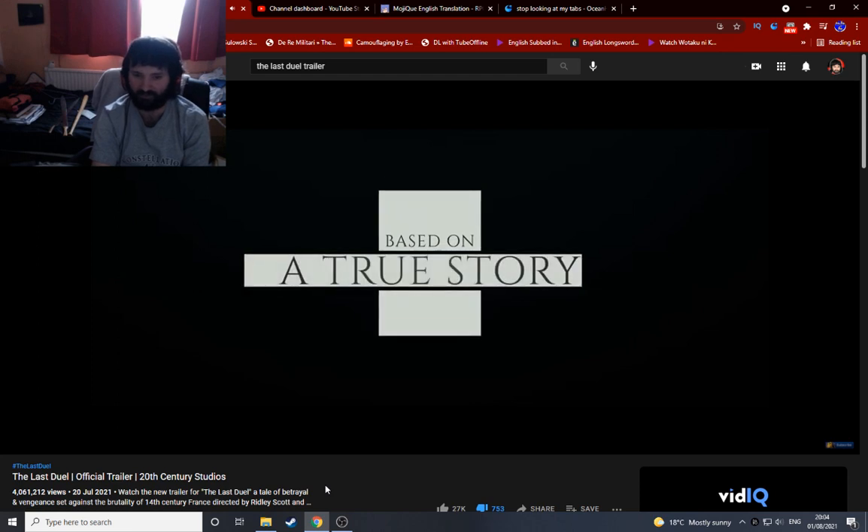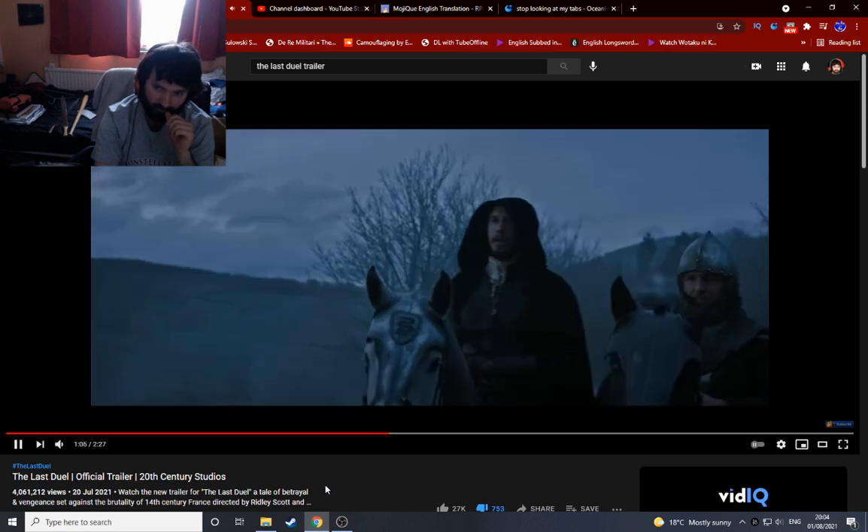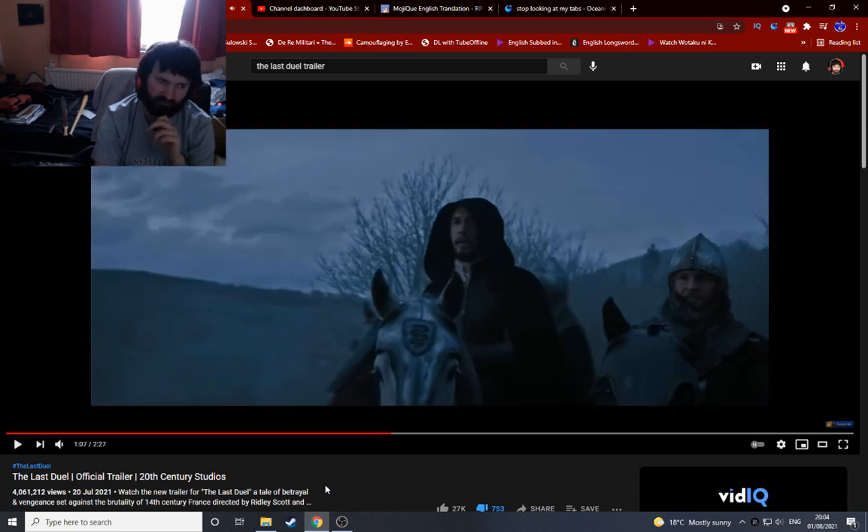Based on a true story - yeah, based on a book about some things relating to a true story, plus added details. That's how it usually goes. Kingdom of Heaven was a Ridley Scott movie too, but that one wasn't very close to history - there was excitement and drama but it wasn't very real. It's unfair to criticize Robin Hood on historical accuracy since Robin Hood is itself a legend and myth.